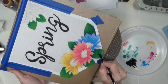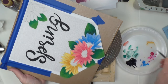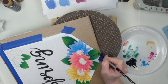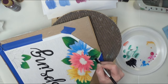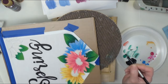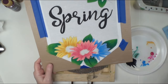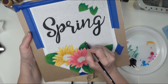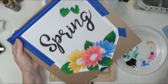And then we'll grab our mix. I've got way too much black on my brush here. And come in here and create our center vein. Okay, that's a pretty bold center vein there, but it's okay. I might actually darken this one up a little bit. It could be a little bit darker. Looking so good.